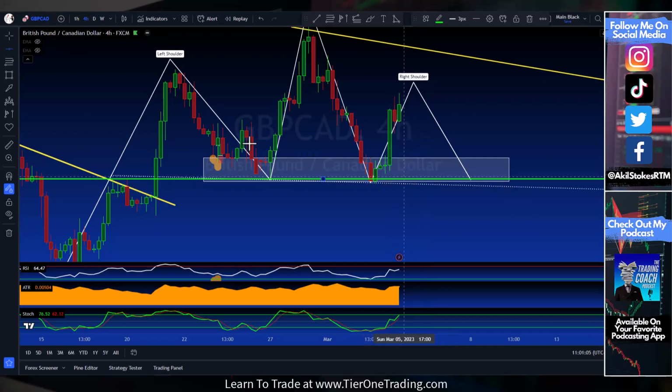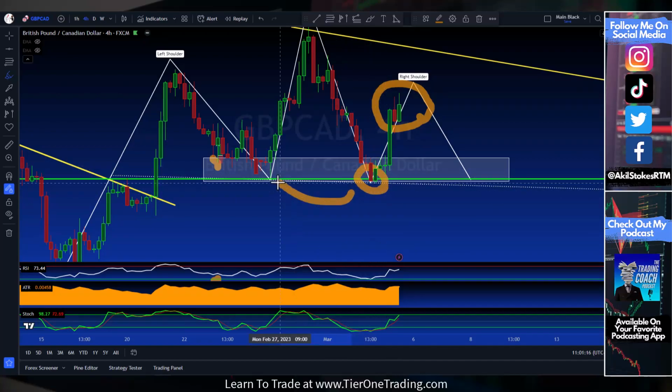So it's a little bit of a risky move. So what Cody does is he says this. He says, hey, I'm only going to be aggressive at this right shoulder when the left neckline violates our previous level of structure right here. So this would be one of those situations where, due to that violation, this could be a potential aggressive entry into that head and shoulders instead of waiting for it to confirm the neckline.